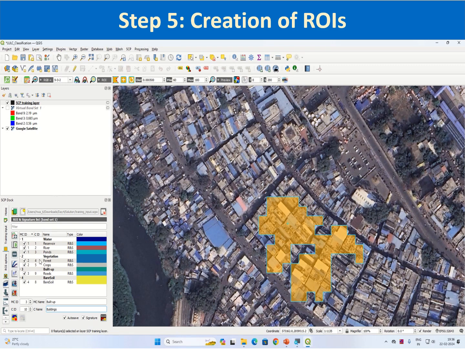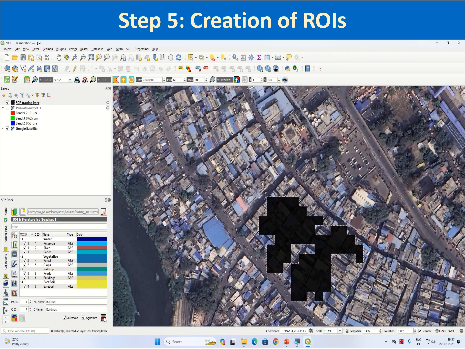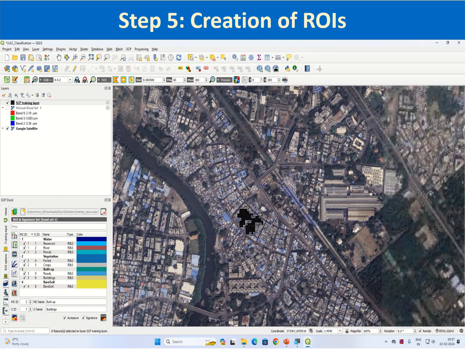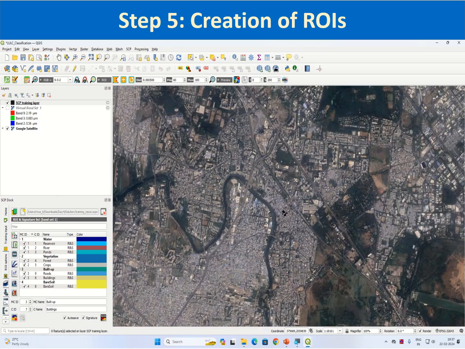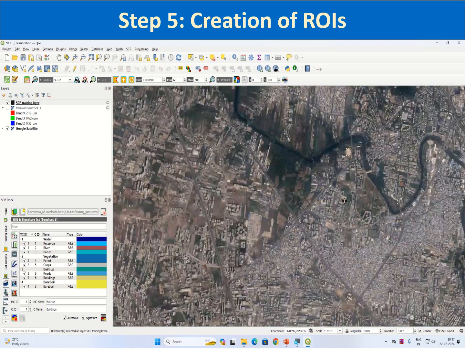So it is 1 2 3 4 5, it can be 3 and 6. Generate it. So it is 3 and 6 buildings. You can have more of the sites of buildings from different localities.